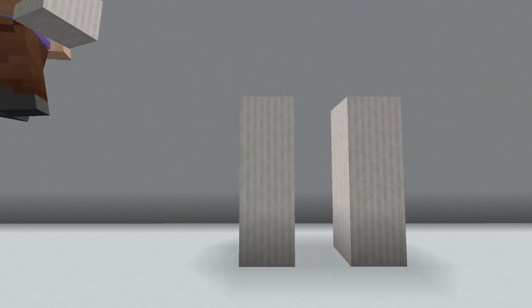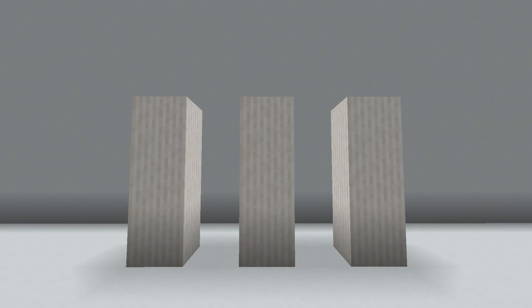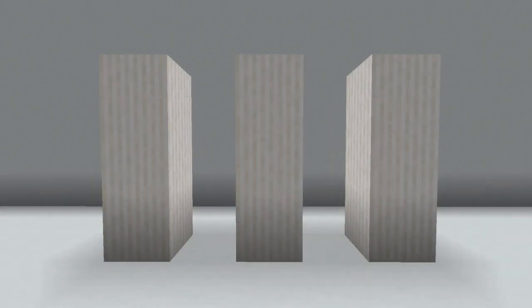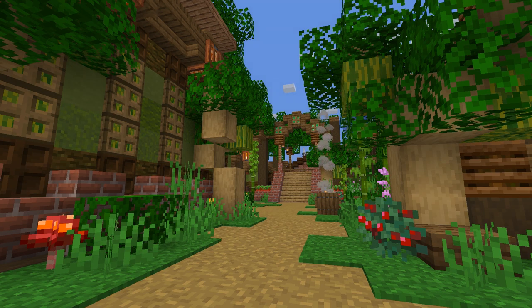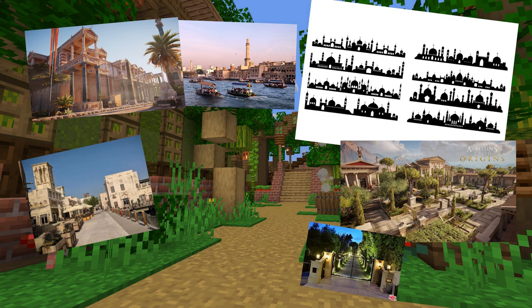When planning a megabase, having a handful of core pillars that you are building the base in service of is exceptionally beneficial. In my case, the pillars I started doing some test builds with initially were a base without exterior walls, I don't want to dig, and inside but outside of a desert city, similar in style to Etho's Season 7 base, just more deserty?